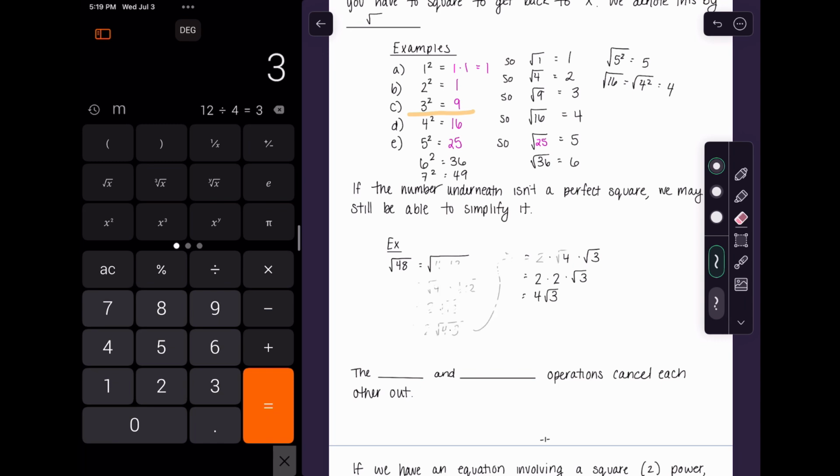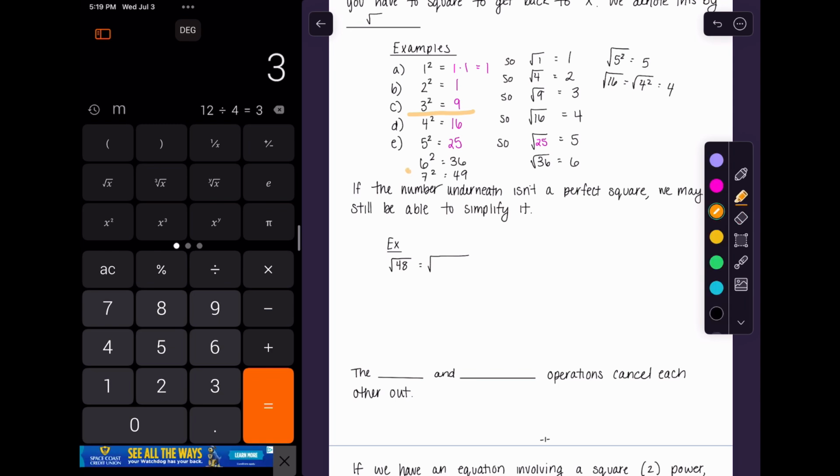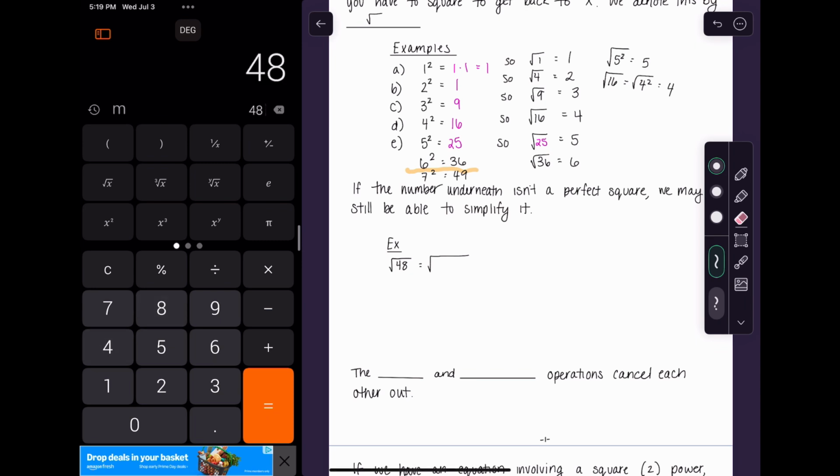So I'm going to erase all of this and show you a shortcut. Although it was divisible by 4, it really is divisible by a bigger perfect square. So again, instead, I'm going to start with 36 as the last number. That's a perfect square that could divide into 48, because 49 is bigger than it. So there's no point in doing 48 divided by 49. So I'm going to take 48 and try dividing it by 36.